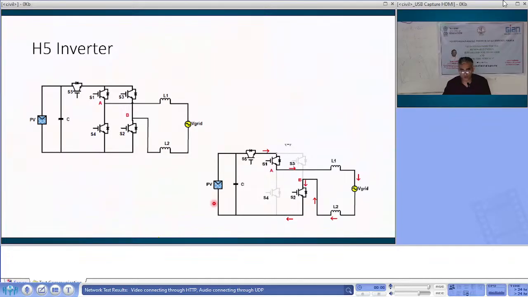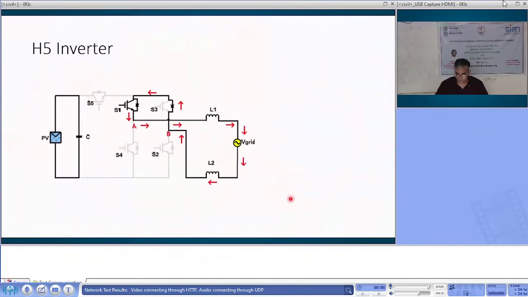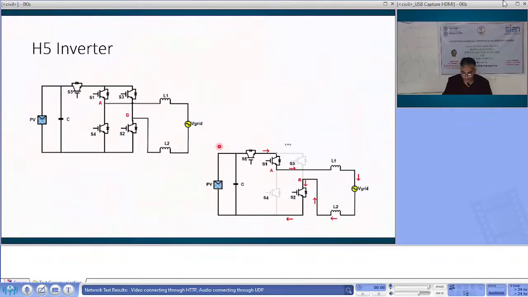Now there is the H5 inverter. What it does is, we have an additional switch, so it is H5. So the fifth switch. These are 4 regular switches, and in addition to that, this is the fifth switch. Now when these 2 switches are on, the voltage is positive. If you want to apply unipolar PWM, when the 2 top switches are on, in this case the voltage across the parasitic capacitance becomes VDC by 2.